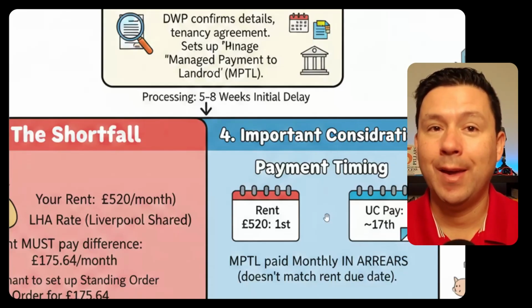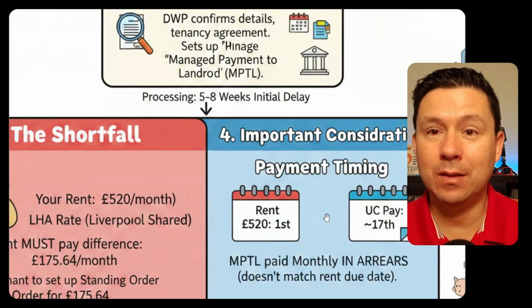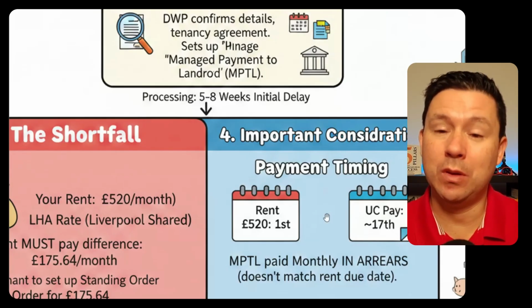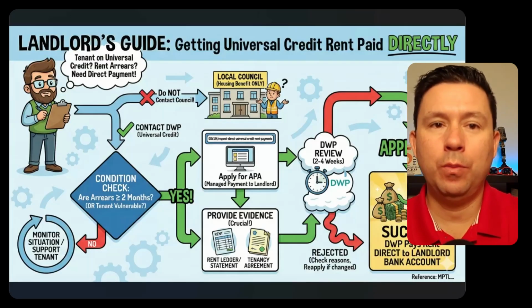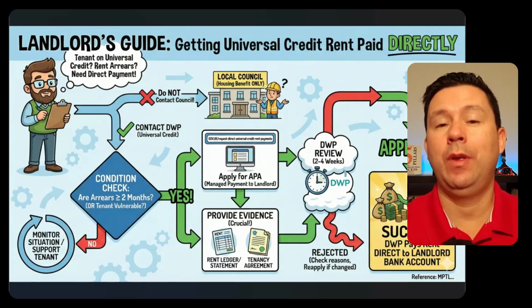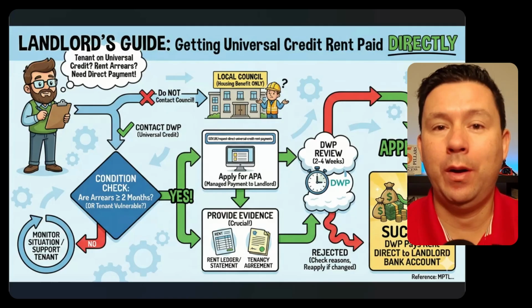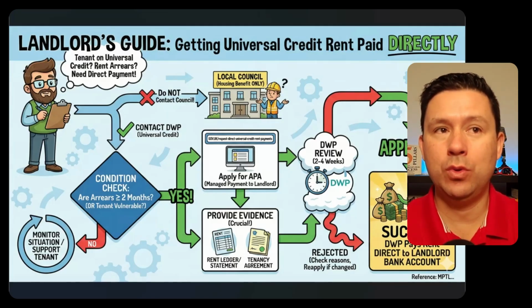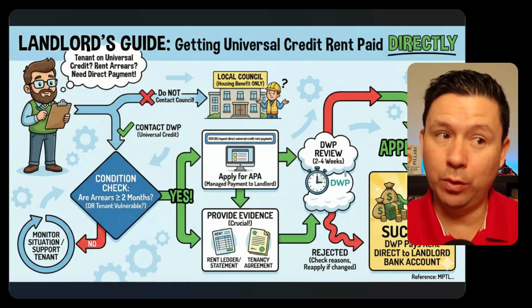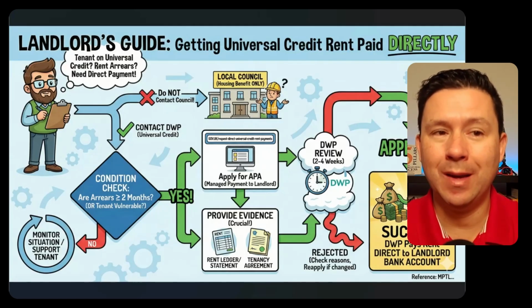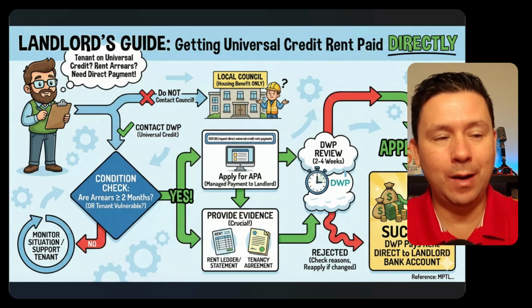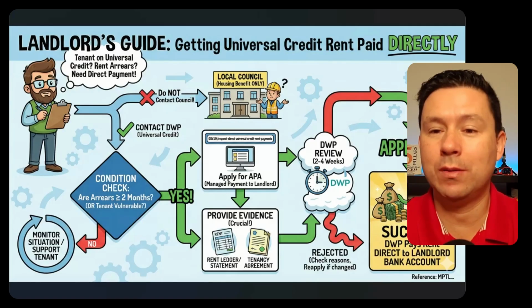Now, the scenario of a tenant who is in arrears and doesn't want to do this payment directly is as follows. To be completely transparent, my experience with this second part has not been positive. And the reason is because you will use the portal I showed before to apply for a direct payment, but the system is set up in a way that almost seems like landlords should fail to request this.